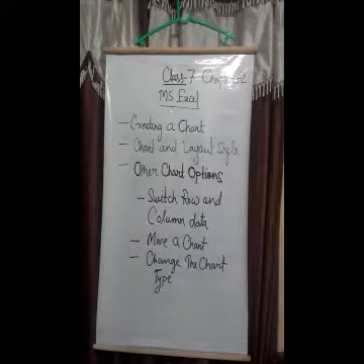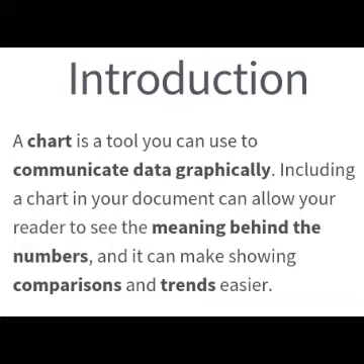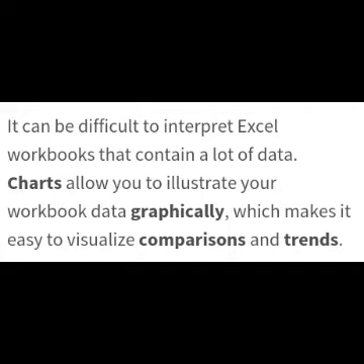Introduction. A chart is a tool you can use to communicate data graphically. Including a chart in your document can allow your reader to see the meaning behind the numbers, and it can make showing comparisons and trends easier. It can be difficult to interpret Excel workbooks that contain a lot of data. Charts allow you to illustrate your workbook data graphically, which makes it easy to visualize comparisons and trends.